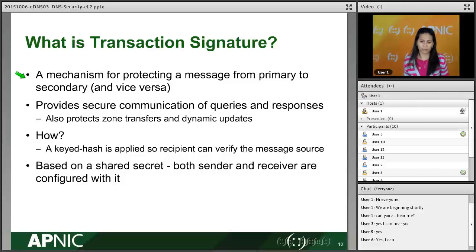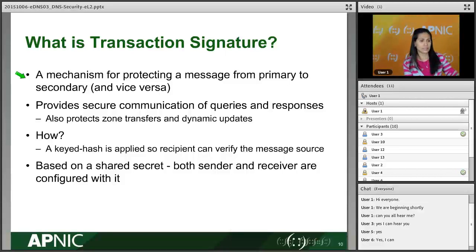Say I'm a primary server and I put up restrictions: I can only allow zone transfer to IP addresses 10.0.0.1 and 10.0.0.2. Those are my two secondary name servers, so I only allow them to do zone transfer or get the zone file from me.